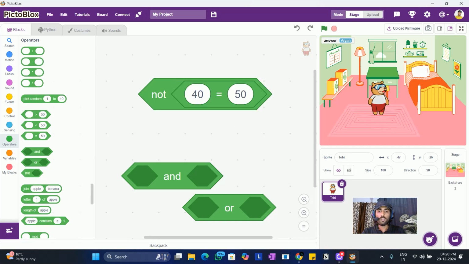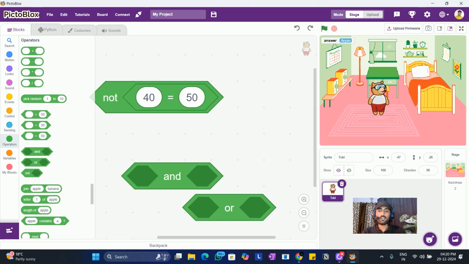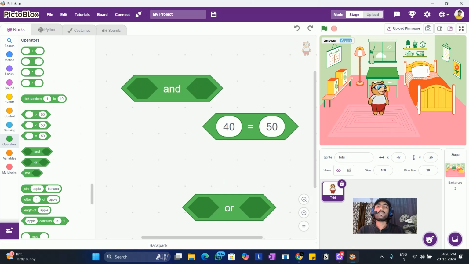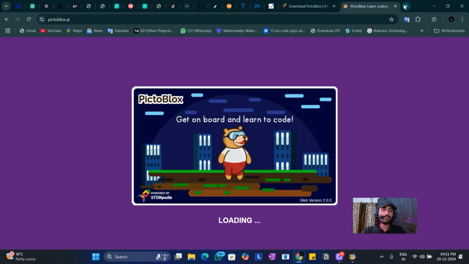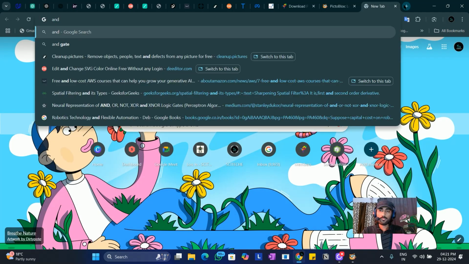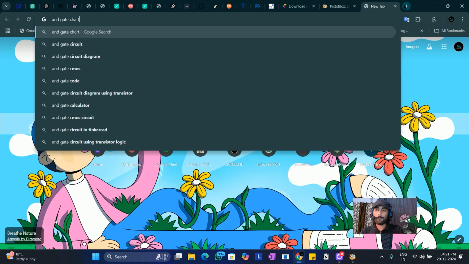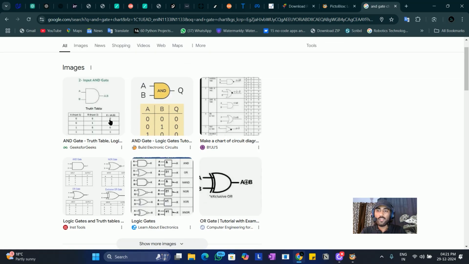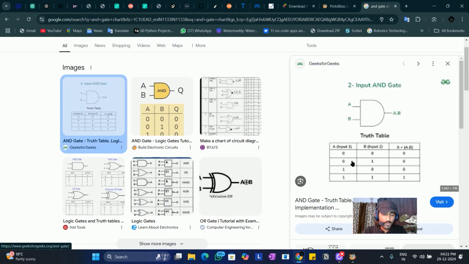That's a very simple one. Now let me go with the AND one. This is similar to something relating to AND and OR gates. So in programming we consider true as 1 and false as 0. If I show you, okay, this is for the AND. Don't focus on this part, just focus on this. So 0 is actually false.